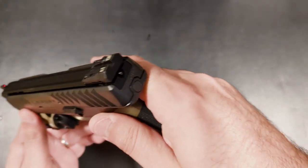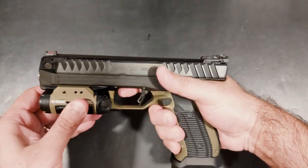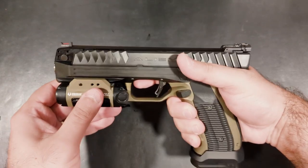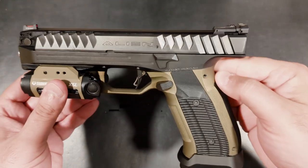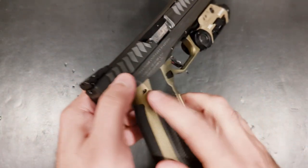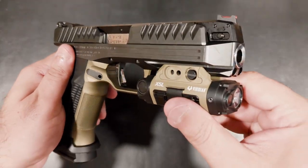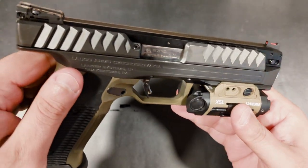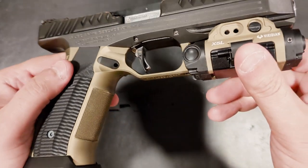The recoil impulse is very different on this thing. With the unusual high grip along with the ultra-low bore axis, it makes each shot feel like the gun is nudging back into your palm. It's a little bit more pop than you're used to with a 9mm, but straight back into your palm instead of over your wrist. That keeps the nose incredibly flat and it stays on target with ease. You can tell it wants to go very, very fast — and it rewards you if you give it what it wants.